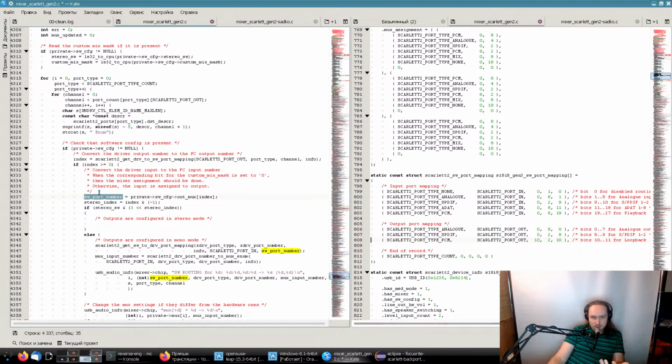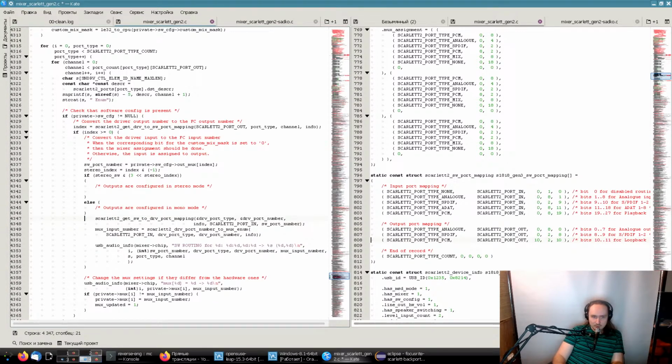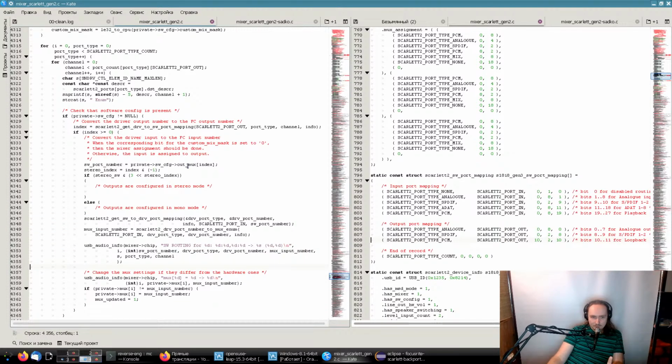We need to convert the software port number to the actual mux output number. I think we need to do this at this time. And here we need to, I need some time to think. Okay.